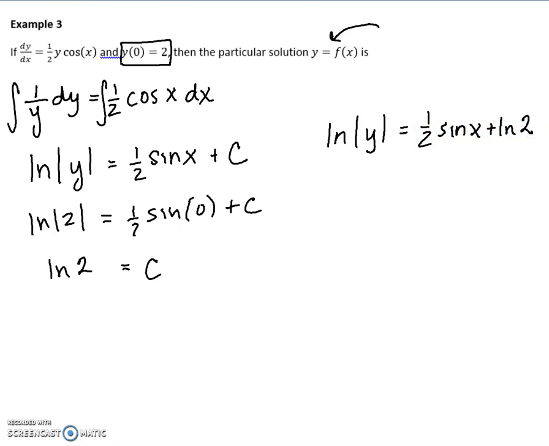We're almost there. We need to undo our natural log, and the inverse function of a natural log is e. So I'm basically doing e to the power on both sides. So over here, on the left, those cancel out, and I just get y. Over here, I have e to the 1 half sine x plus ln 2. Now, there is something very special that happens here, and the AP exam loves to do this.